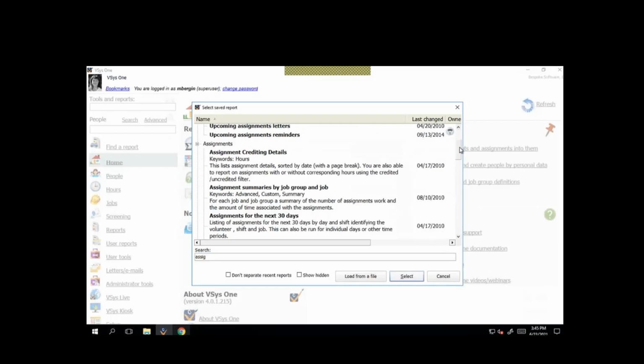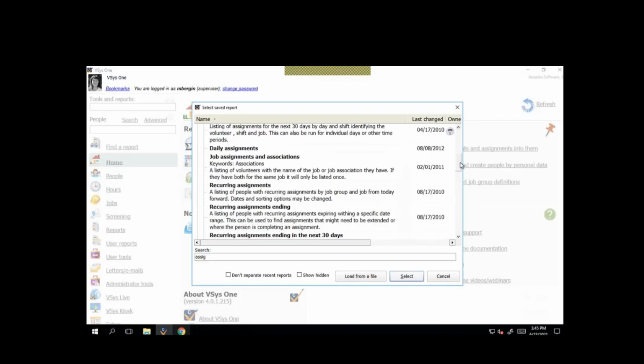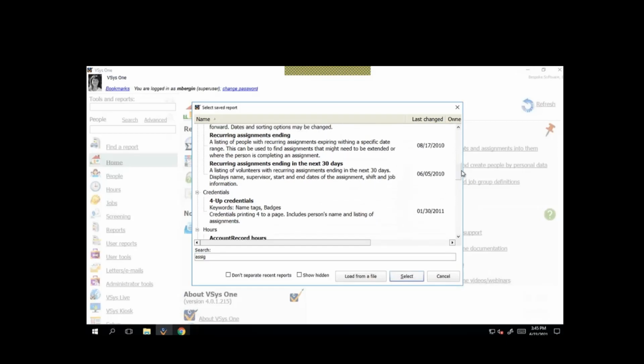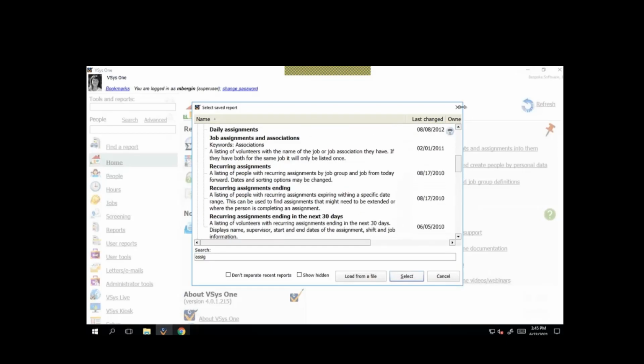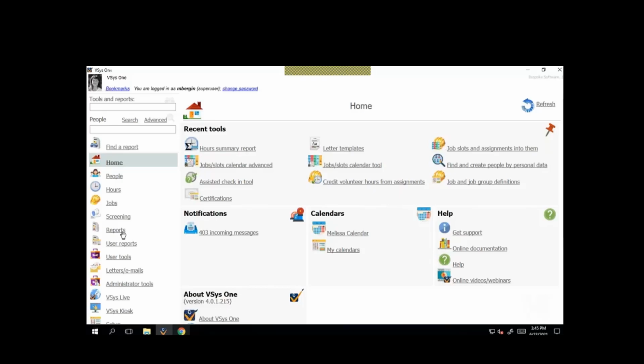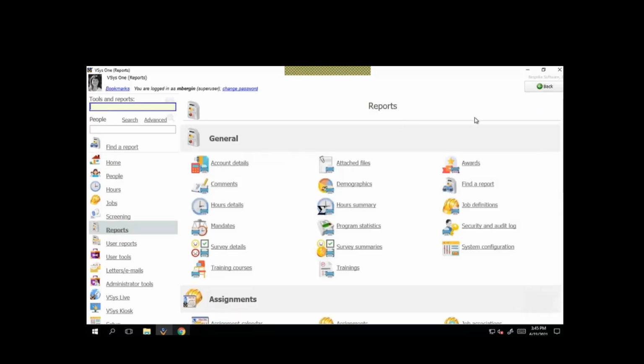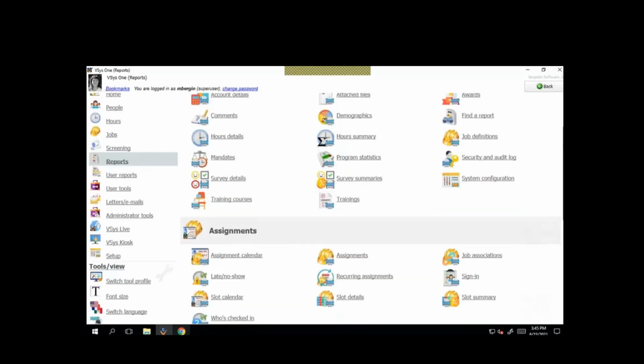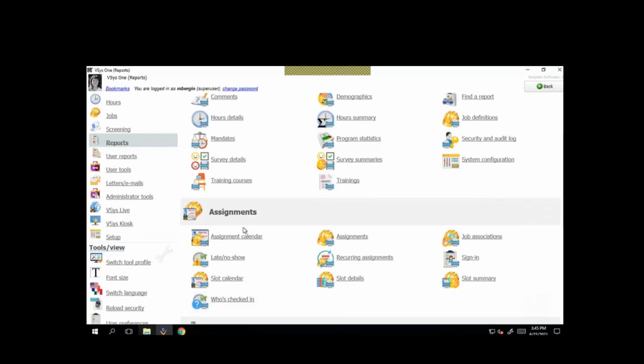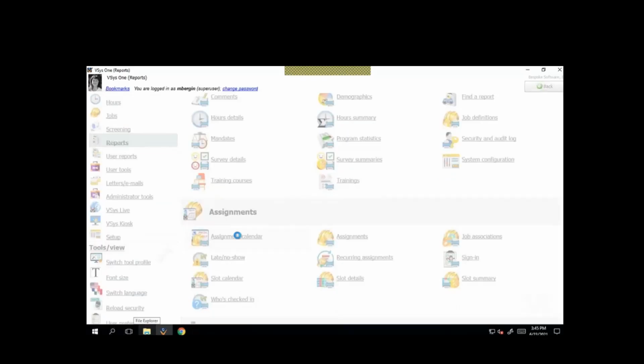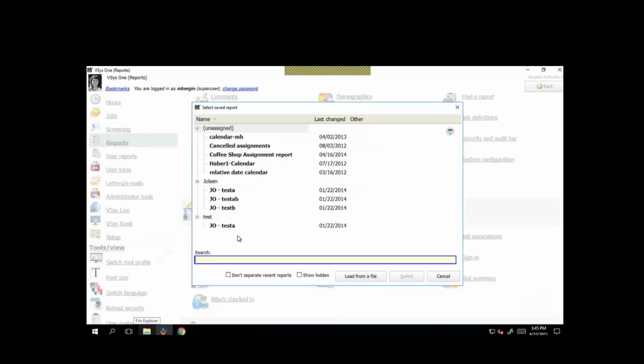My coffee shop one is probably not what I want. Let's run it from the reports page. You'll notice I'm clicking over here to reports. This can be a great way to browse if you're not quite sure what you're looking for, or if you're not sure what the name is. This is going to break it down by different themes for you.